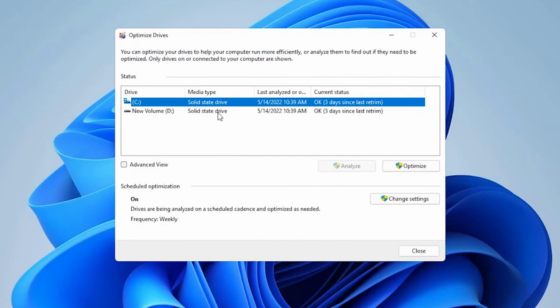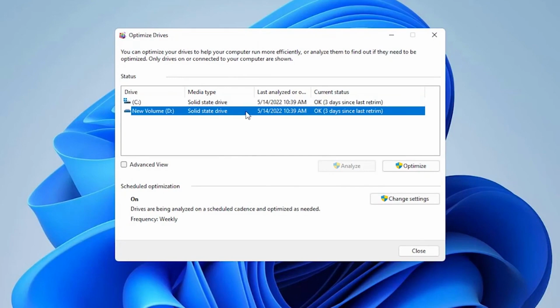But if you have an older hard drive, an HDD, the system automatically defragments those. In any case, you don't need to know too many details about it, as the system handles this part. For the system to be defragmented or optimized, we select it and click the Analyze button here. Since I don't have an old hard drive on this system, the Analyze button is inactive for me. Because I only have SSDs, I can click it once to optimize. You can see that it is now optimized.